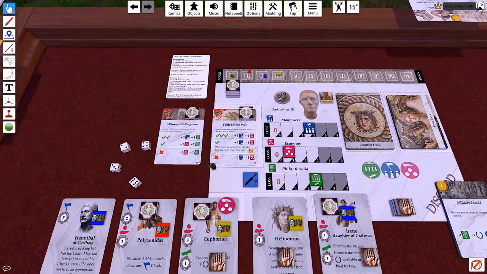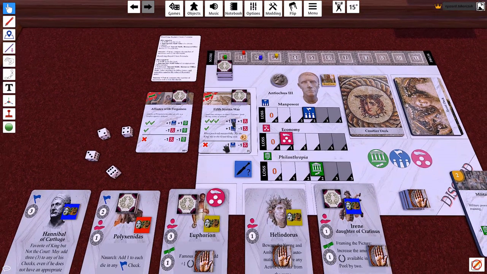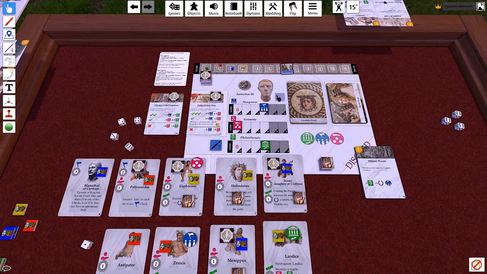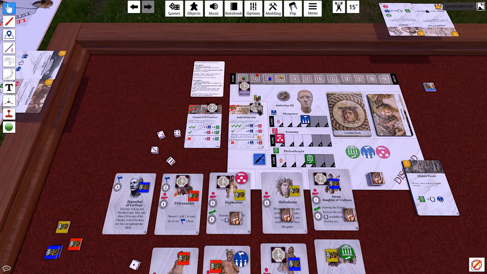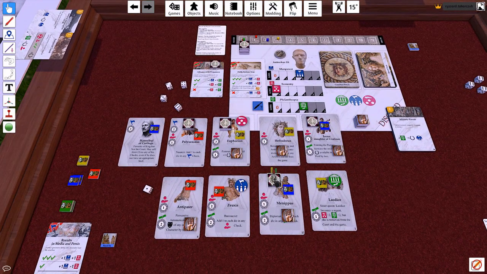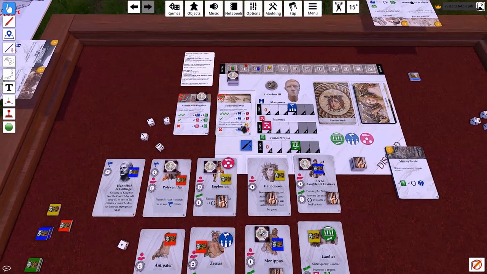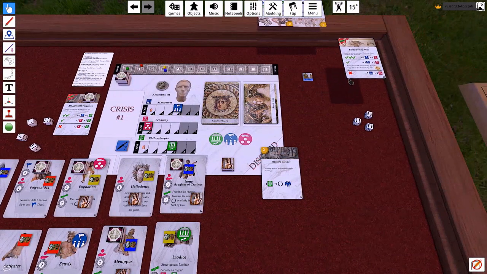Fifth Syrian War is a curious crisis because first we modify the resources according to the right line. Manpower is capped out, it cannot go any further. Economy drops to 0, so the king will be angry with the blue player, but nevertheless the glory tokens go to Menipus, 2, so it's going to be a change in net by 1. Fifth Syrian War successfully resolved.